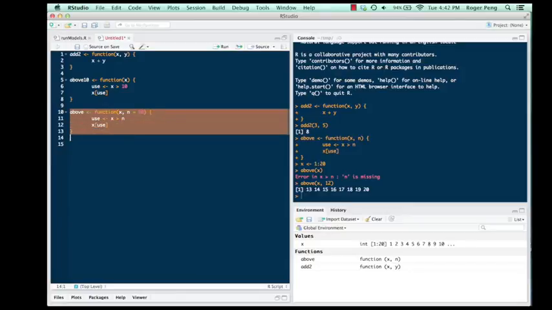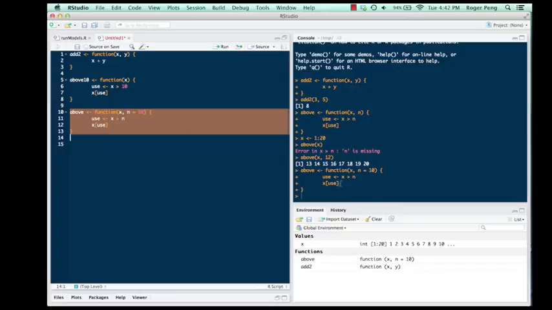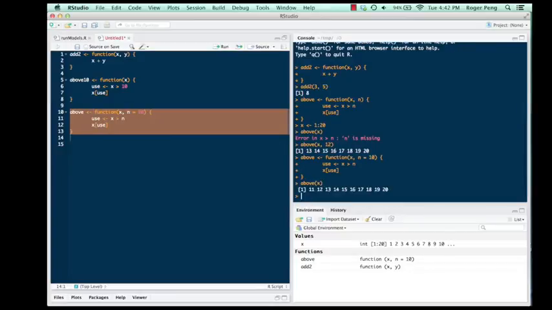So now I can run this in R. And now if I do above just x, you see I don't get the error anymore. It automatically gives you all the numbers that are bigger than 10. So it's kind of nice in R when you're writing functions to be able to specify default values like this that make the life of the user just a little bit easier, especially for very common cases where it's not important that the user specify an argument.